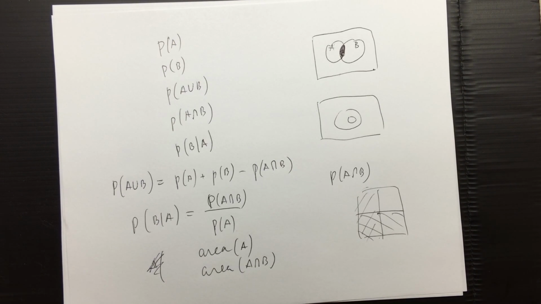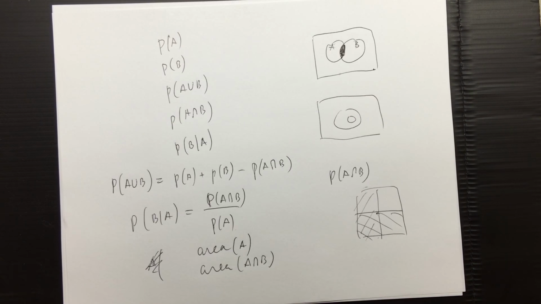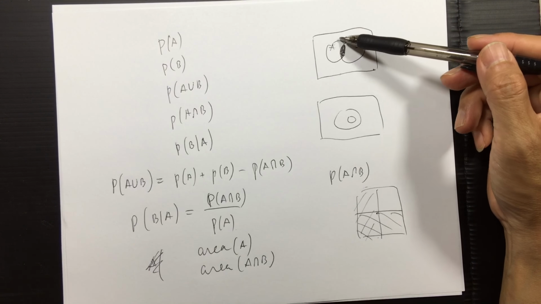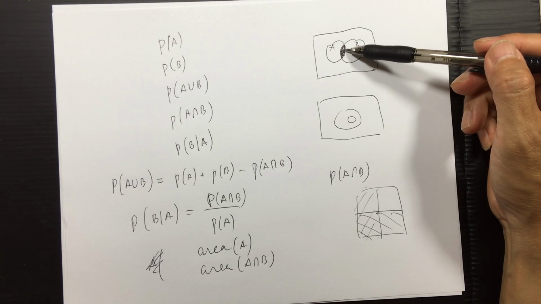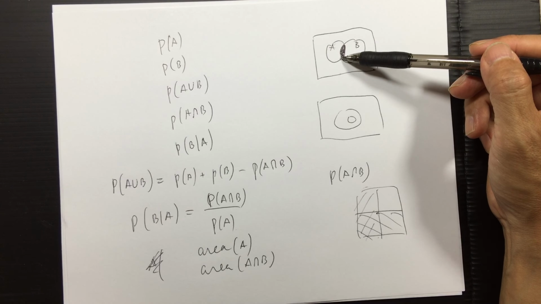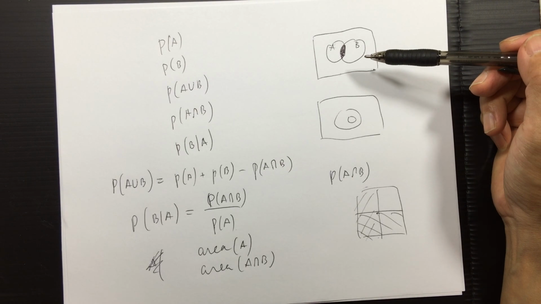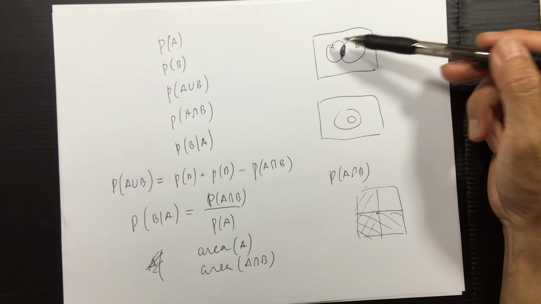So now, let's look at the probability that first A happens and then B happens. Okay. How do you do that? First A happens, and then B happens. That means the proportion of area in here, that's also B. It's B divided by all the A's. In other words, A already happened, right?